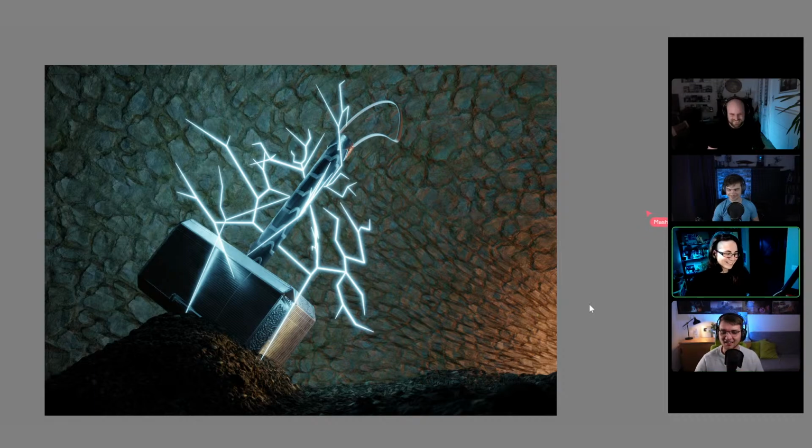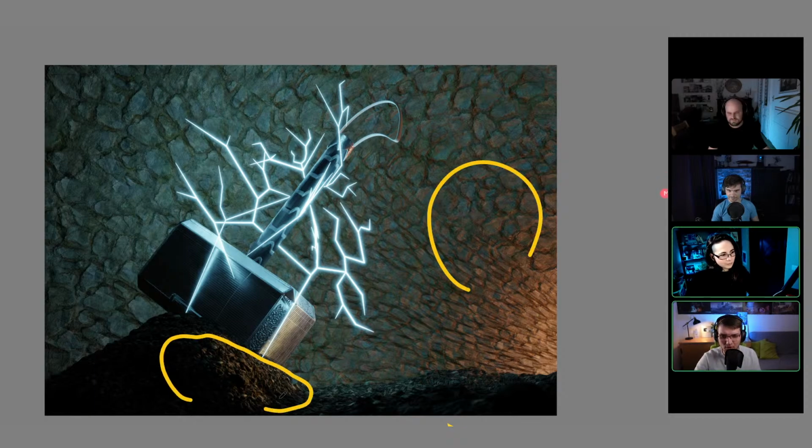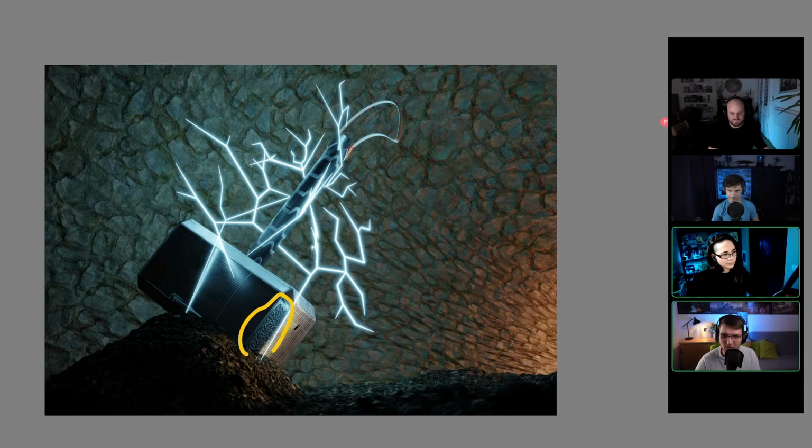So for me, I think the major thing is maybe the lightning shapes here, which distracts me a bit. I mean, of course, this can be cartoony and stylized, but then I feel the rest of the image is not fitting so well to this style, because the wall here at the background and also the soil down here looks pretty realistic. And also the smaller details on the hammer look more realistic. So I would probably go with more organic shapes.